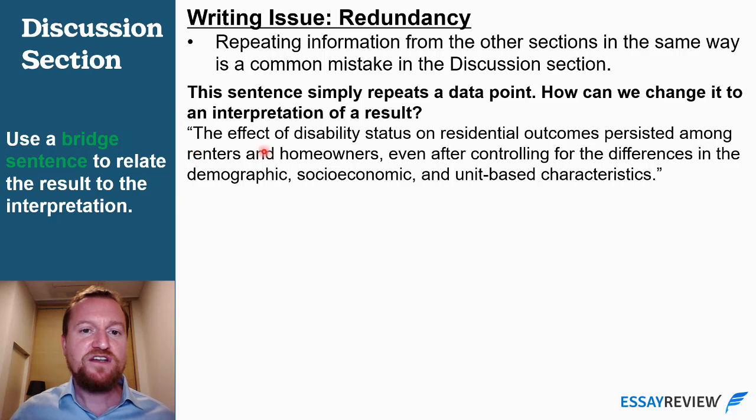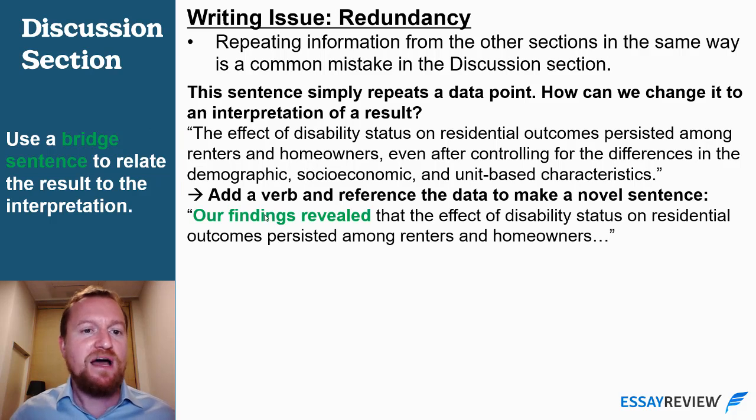So here, the effect of disability status on residential outcomes persisted among renters and homeowners. You're just saying what your study found. This might be in the results section. By adding a verb and a reference to the data, you can make a sentence showing the reader how you're interpreting this data. So this is a form phrase here.